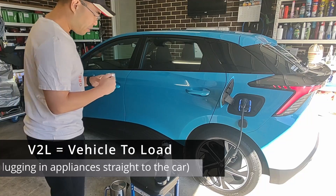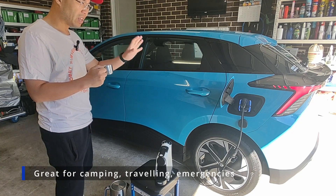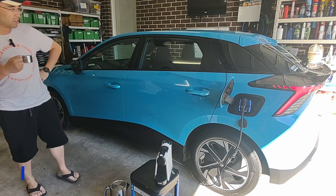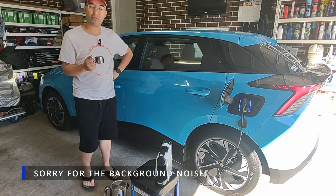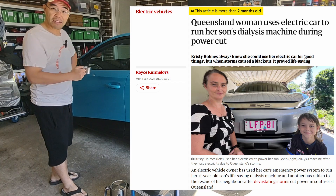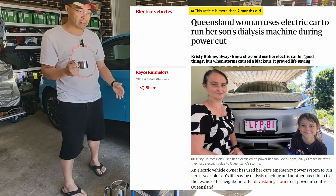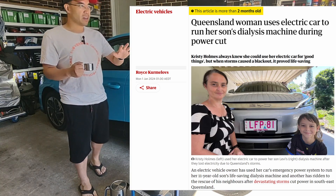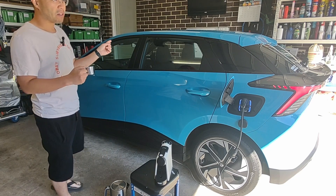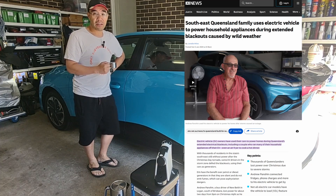The benefit is that you can run appliances in an emergency — you might be able to run a fan, maybe a portable air conditioner. But let's say you've got critical things that need to stay cold or medical devices that you need to run. There was a story about a lady doing dialysis for her child during the Queensland blackout. This could be literally life-saving technology for some people. Let's say you run a medical clinic and you've got a fridge full of vaccines — that will help keep that under control. And even simple things like the electric gates on your house: if you've got no power you can't even get out. There was another story about someone in Queensland who was helping his neighbours out with appliances during the blackouts. Certainly quite useful.